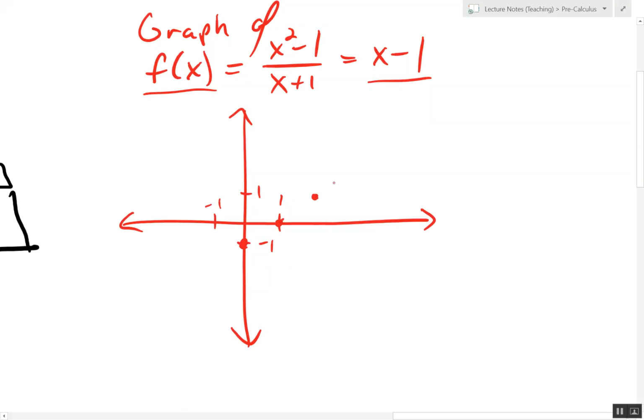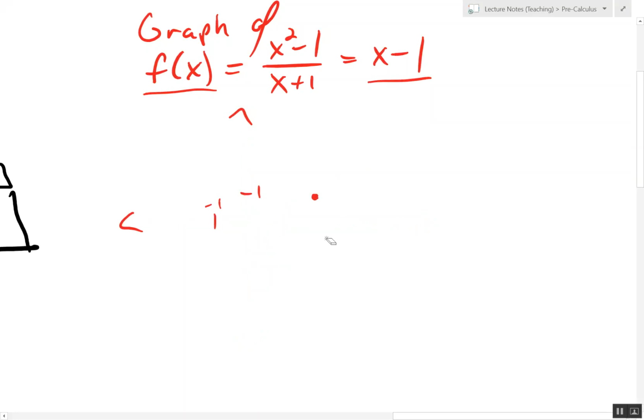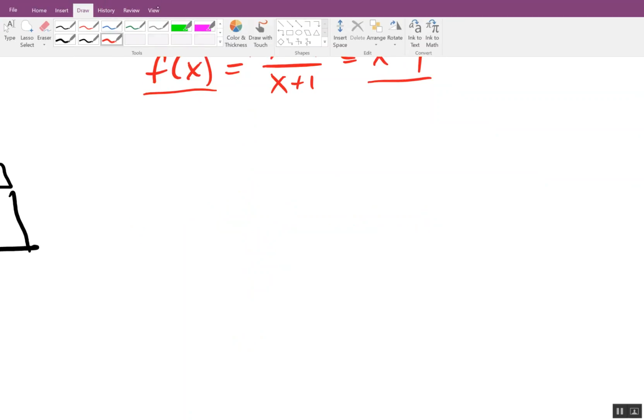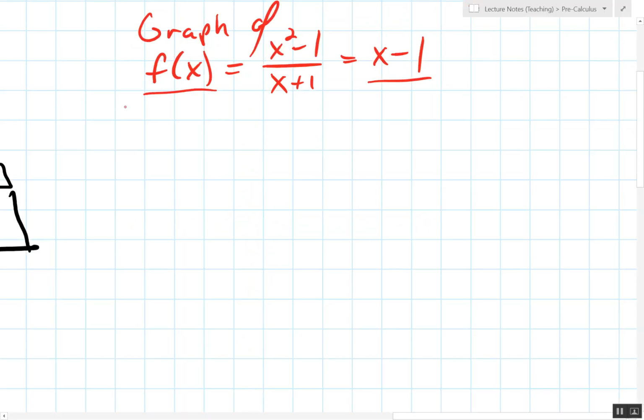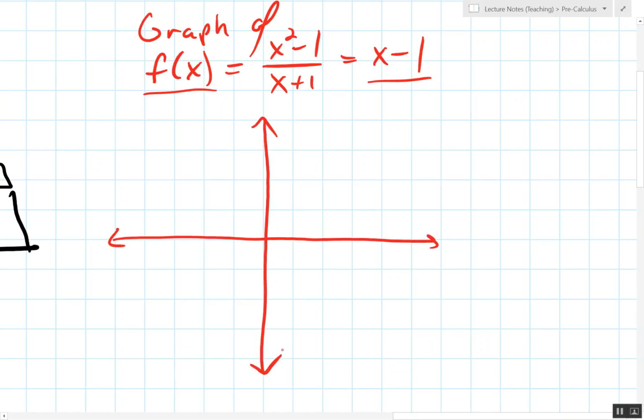So our graph, let's do this on graph paper. I should have done it on graph paper. My drawing is not the best. So let's do this again, so we get an accurate drawing, and then I can copy over things. So again, we're going to have a y-intercept at -1, and it's just going to keep on, in terms of the graph paper, going through each one of the squares.